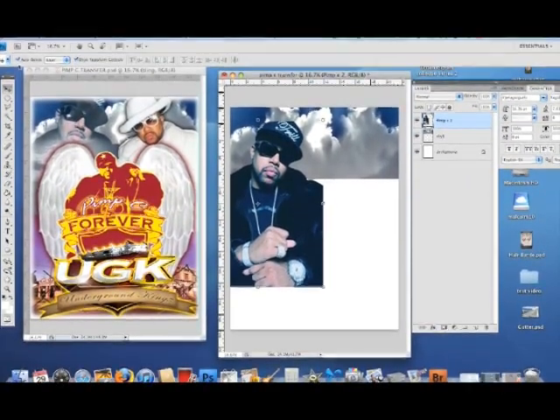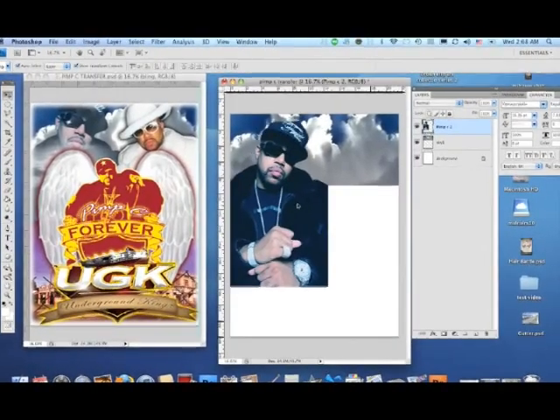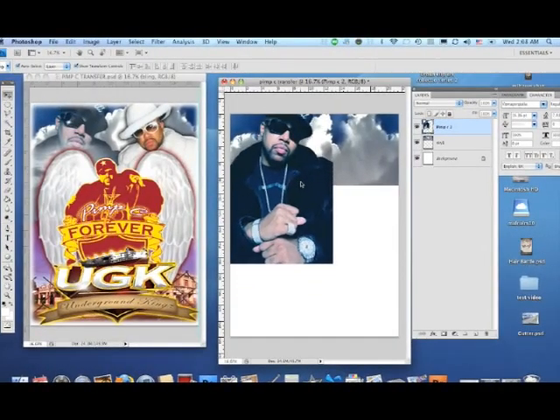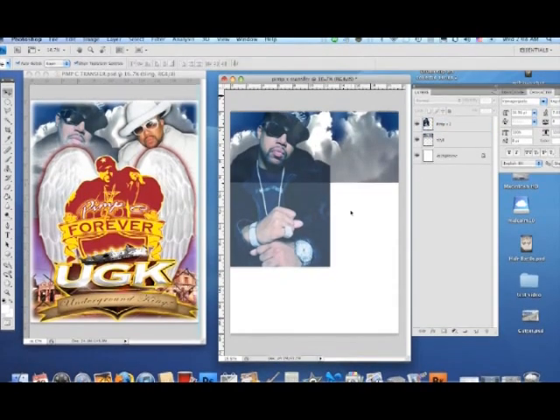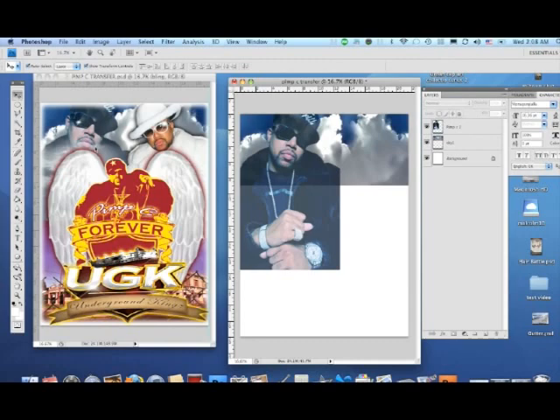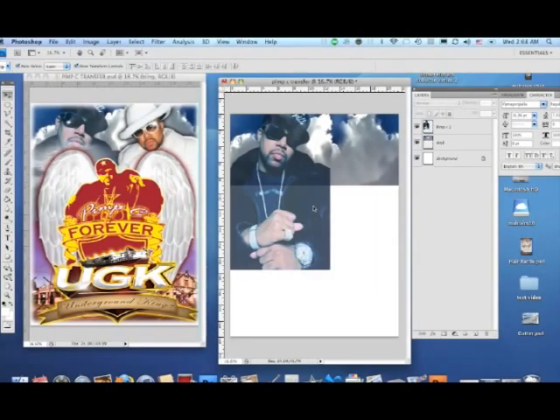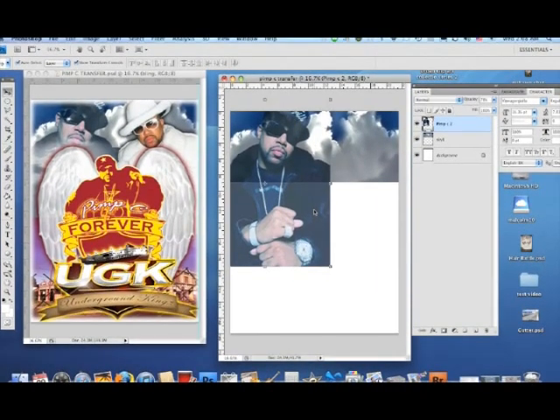Alright, so we got the image of Pimp C, the first image. We're going to go ahead and fade into the clouds. So let's bring this image up a little bit. Let's say about there. And what I want to do with this specific image right here is drop the opacity down to about, let's say, 78%. About right there. And this will give me a nice, light image of him in the background with the clouds over top of it.